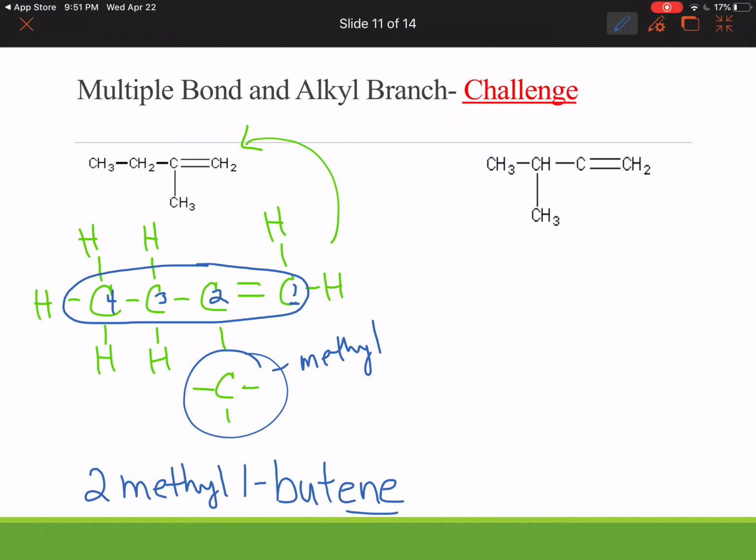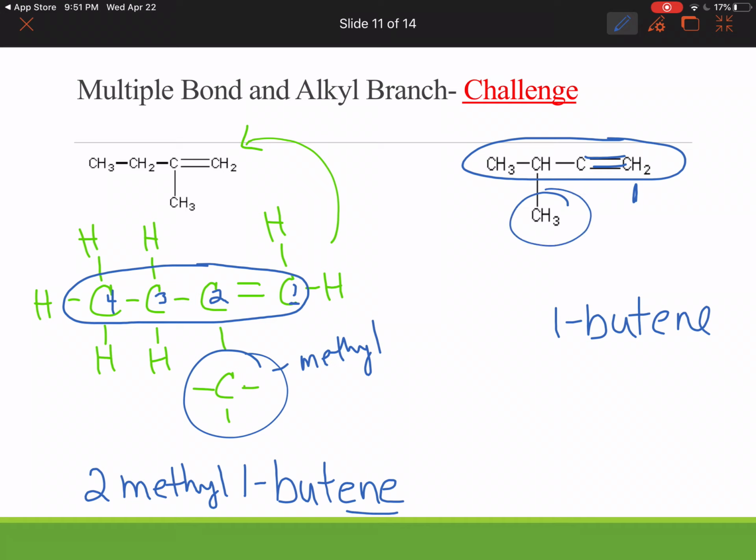All right, what about this? So 1, 2, 3, 4. So once again, we got a butene. I'm not going to redraw this because you can if you want, if it helps for you to see it. So this is also a butene. Okay, where is that double bond? Well, once again, I'm going to start counting on the side that gives me the first kind of interaction of something happening. And so that's 1-butene. Same thing as the one right next to it, except the CH3 now is not on carbon 2. It's going to be on carbon 3. So on carbon 3, we have a methyl. And so that's 3-methyl-1-butene. All right.